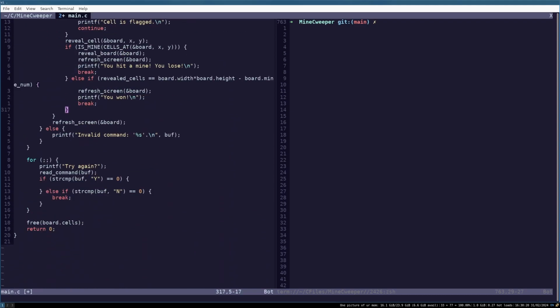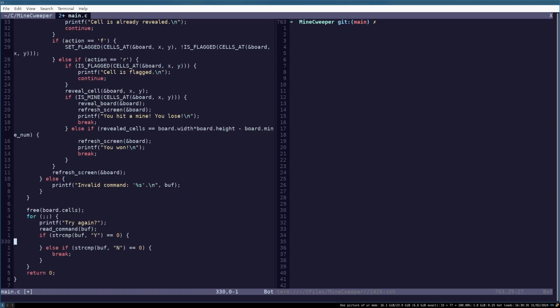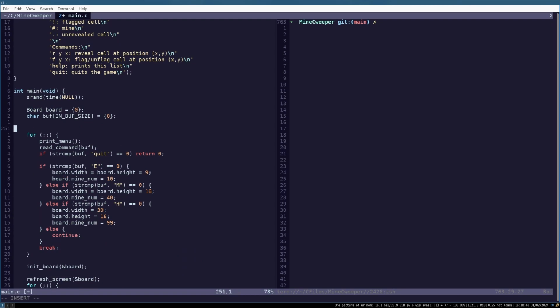So what I'm going to do is always free the cells here. And if we get the yes, what I'm going to do is use the forbidden goto. This is going to be begin game.